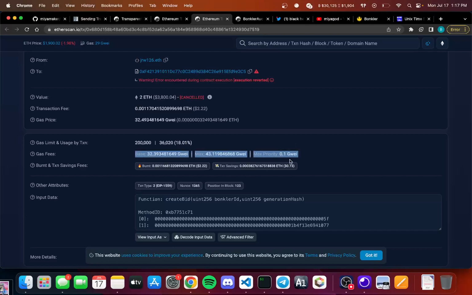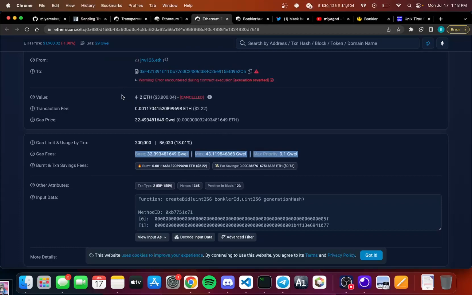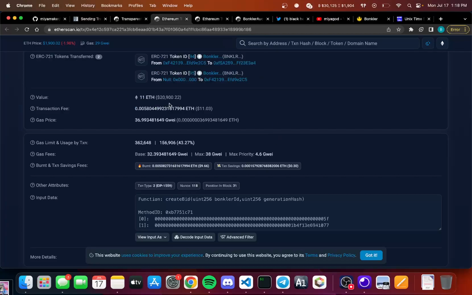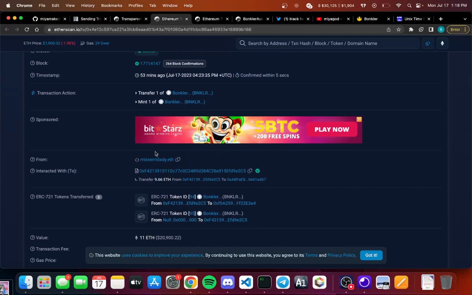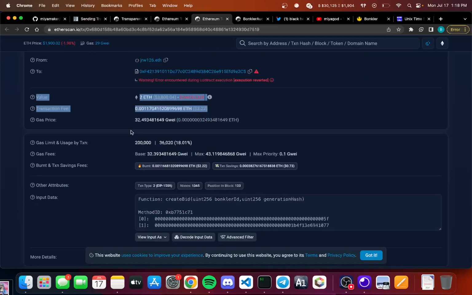So what priority does is it moves you up the stack of transactions that are going to be ordered in the block. If this guy had a 4.7 max priority, he would be in a position before this guy. And so what that would do is it would create the conditions where the auction was still open. So when the auction's open, the bid is basically 0, right? So a 2 ETH bid is greater than 0, so this would have went through. But because this transaction got put on the blockchain first, that new bid was now 11. So when this transaction came through, 2 is less than 11, failed, bang.